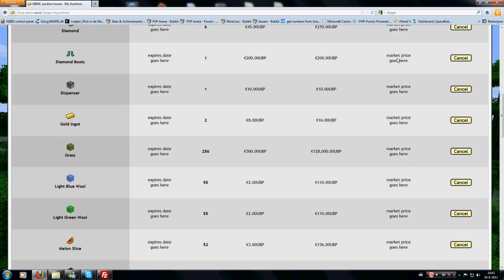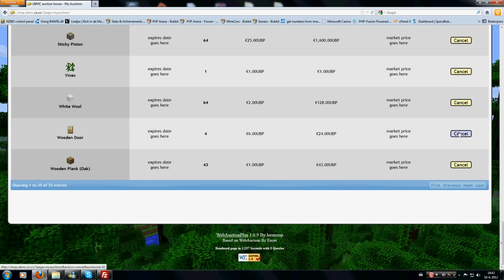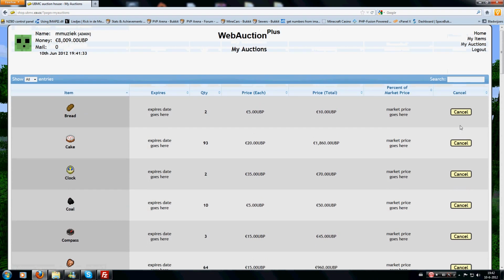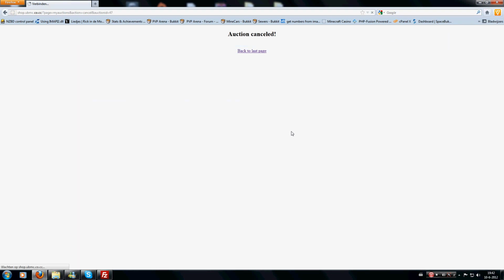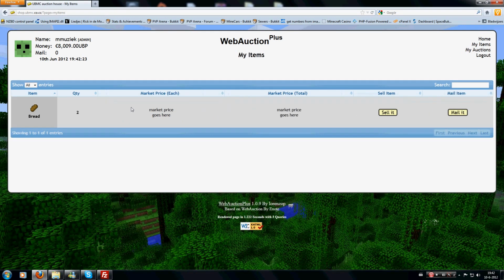These are my auctions at this current moment, so you can see what you have in auction. You can always press the cancel button to gain back your items inside your item folder. For example, if I cancel my bread, I get redirected and the auction is cancelled. After the cancellation is done, simply press my items and there it is.